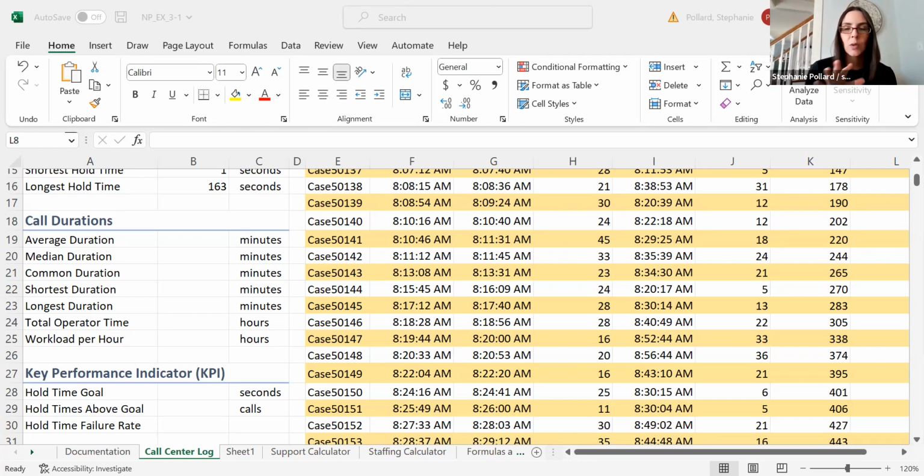So we're going to go back into our worksheet. And again, at this point, yours may be more filled in. I did skip some parts in the text, so you can go back and do that stuff yourself. But let's say we're looking at this and we would like to have a goal. So we would like to have a hold time goal that someone is not waiting longer, we'll say, than 15 seconds. So maybe that's our goal here, is 15 seconds. That's it. We don't want people waiting longer than that time. And let's do some analysis with this.